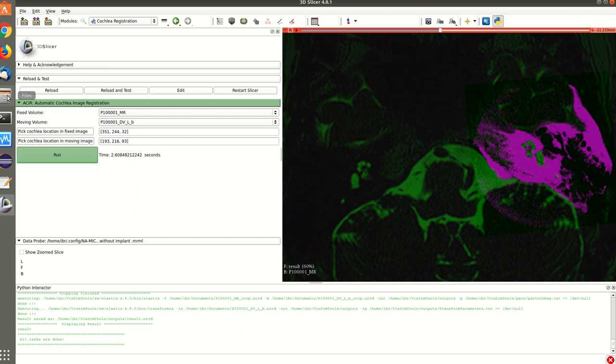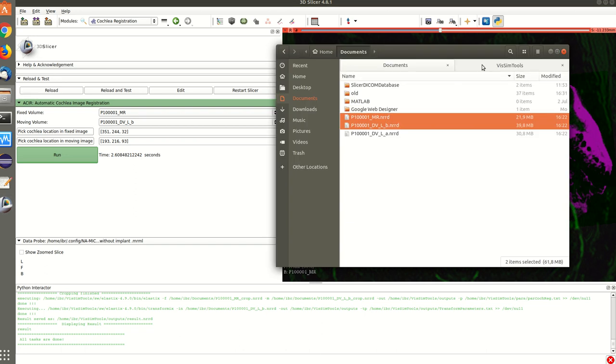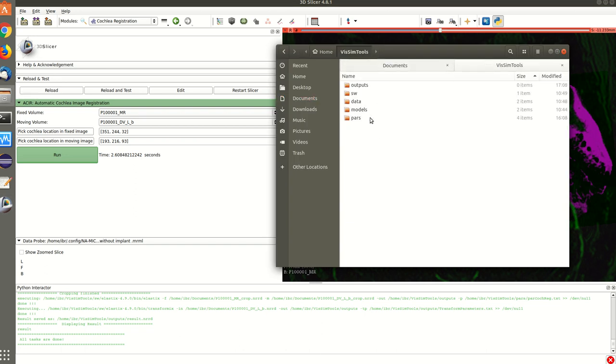Let's go check some folders. If you go to the VisSim tools output, you can see all the output files and the logs from elastix and transformix, and the transform parameters, the results. If you go to the VisSim tools folder and the parameter, you can see the parameter file we used.